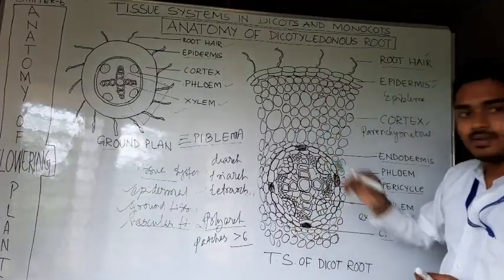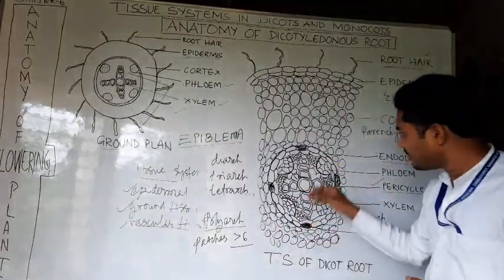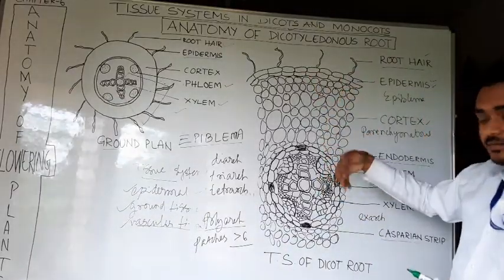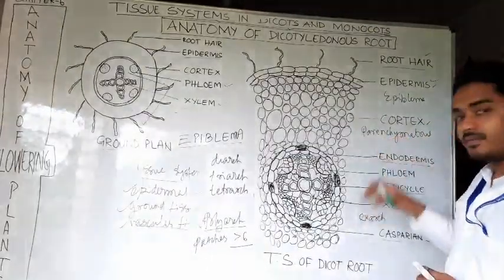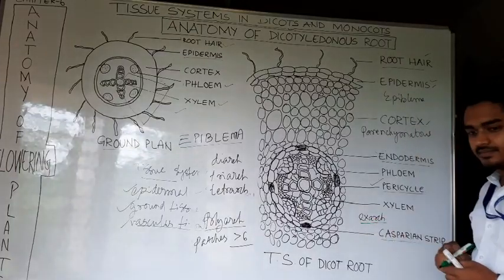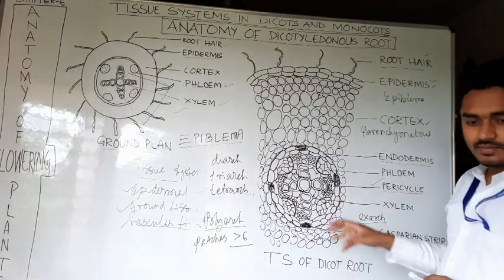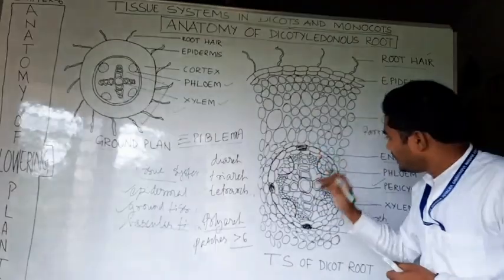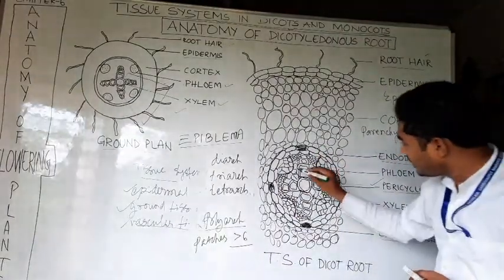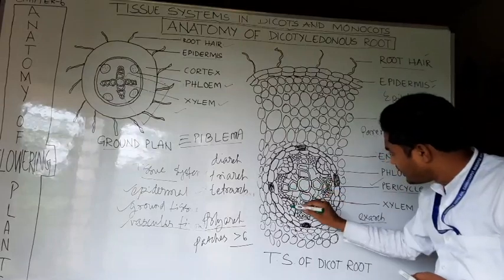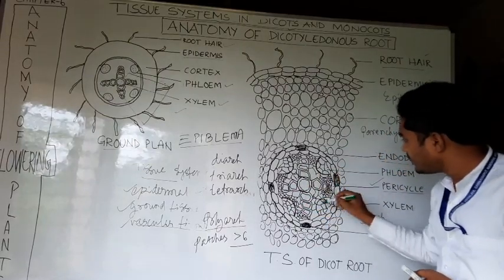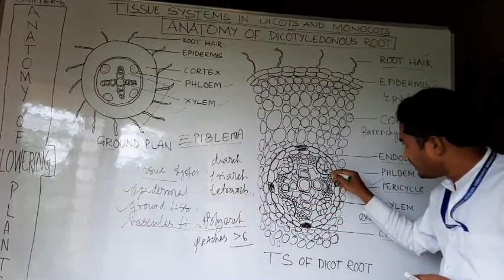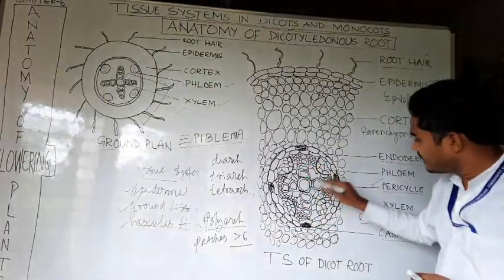So this type of arrangement, in which the protoxylems are found towards the periphery or epidermal region and the metaxylem towards the central region, is an exarch condition. So here the protoxylem is of exarch condition. Then in between the xylem and phloem, this is the xylem and here are the phloem patches. So 1, 2, 3, 4 patches, the xylem is showing 4 patches. So in between the xylem and phloem, these are phloem, this is xylem.